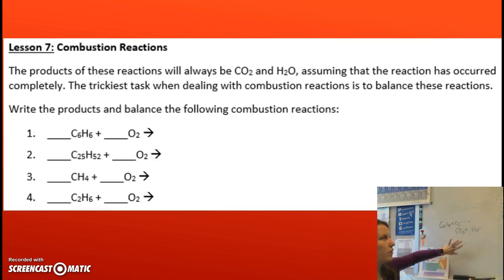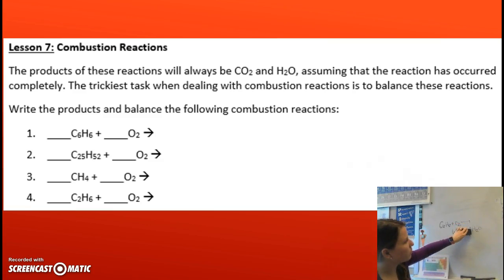So the first thing, I recommend balancing carbons first and oxygen and hydrogen last. I just think that's an easier approach. So if I look, I have 6 here. So I'm thinking, okay, maybe I want 6 carbons there. Now I'm going to check this out. So I have 6 hydrogens here, only 2 here. So I'm going to try to put a 3 there. So now I have 6 hydrogens. But now I only have 3 oxygens. So that's going to make an odd number of oxygens, which I can't get from here.